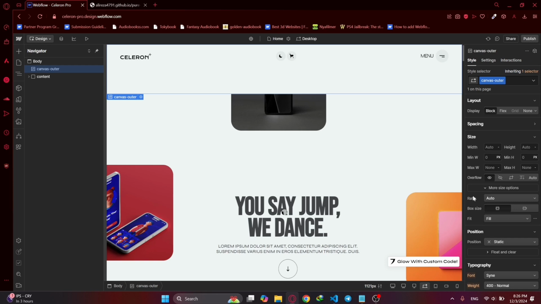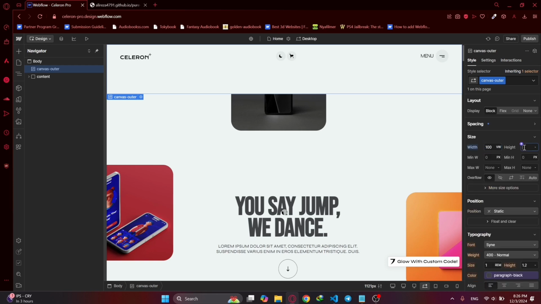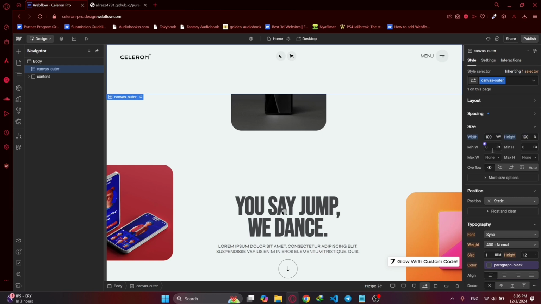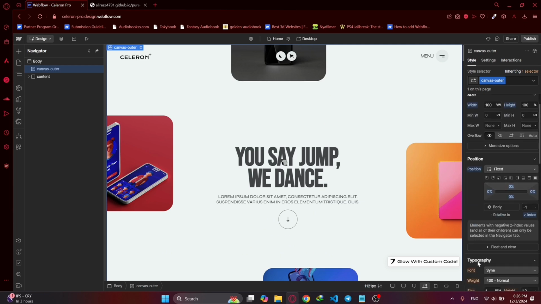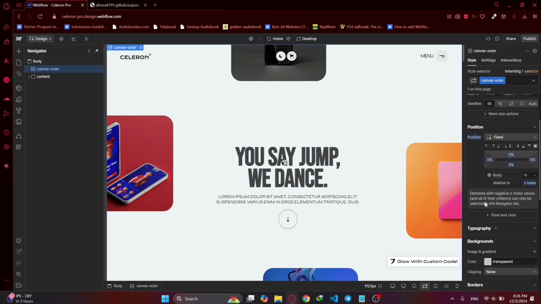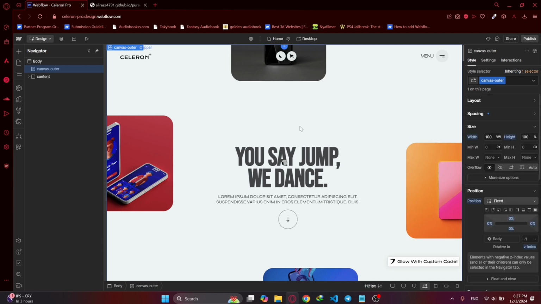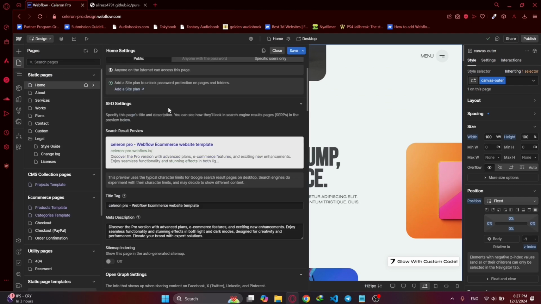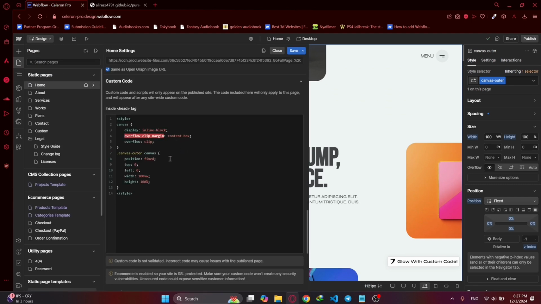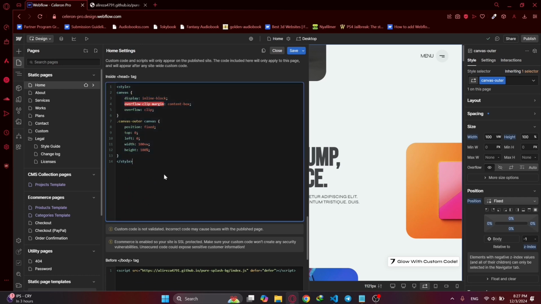Right there, and we're going to be giving our canvas the style of 100 view width 100%, and a position of fixed with a z-index of -1. And we're going to be setting all of the left and right and bottom and the top values to 0. Now that we've done this, we have our canvas element ready. That's going to be basically placing our hover effect inside of it. And we're going to have our custom code ready to actually retrieve our elements, CSS and JavaScript code and showing it.